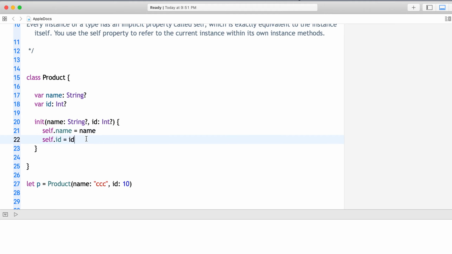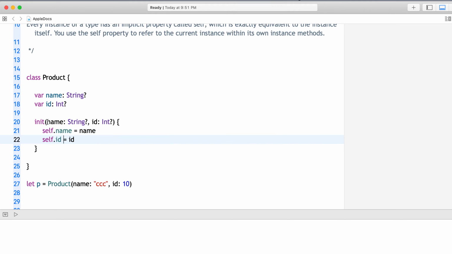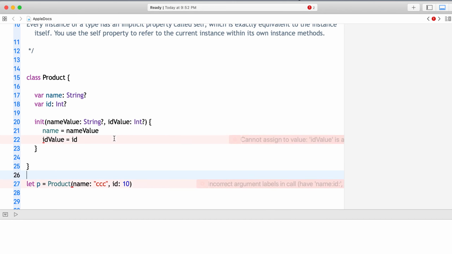Having said that, if the parameter names are different, for example nameValue and idValue, in this case we don't need to use self. Why? Because in this context name will be taken as the property name. So now I assign this, and this idValue is equal to id. Now if you look at it, it's not giving me any build errors.